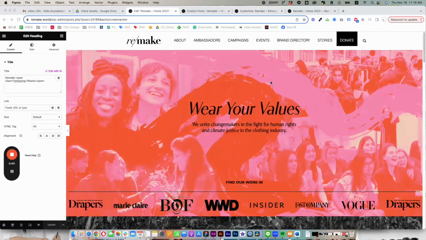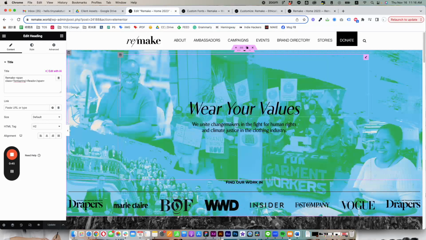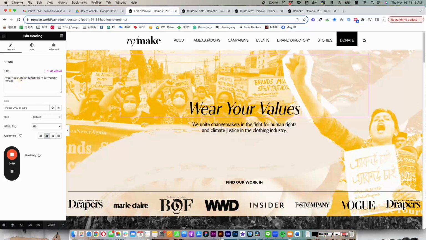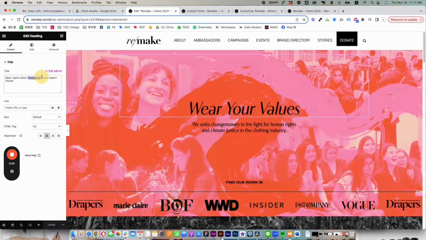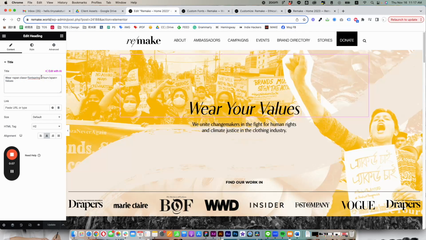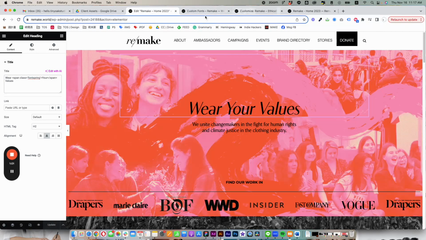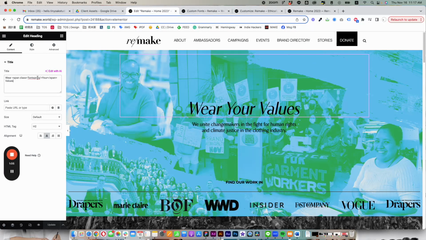So what you're going to do is build out your page and add your custom fonts. Then in your Elementor content box, you're going to add a code that says span class. And what I did is just use the font names so that I can reference this when I go to write the custom CSS in the box here. I'll show you how to do that in a second.